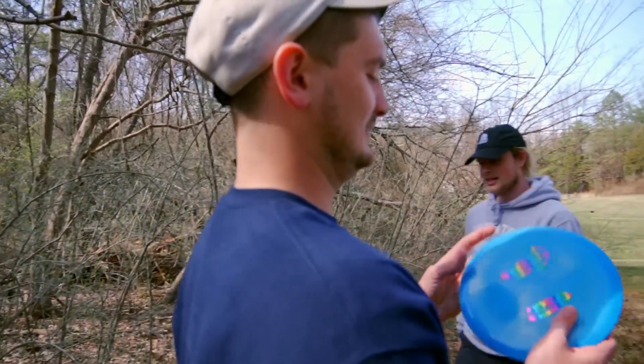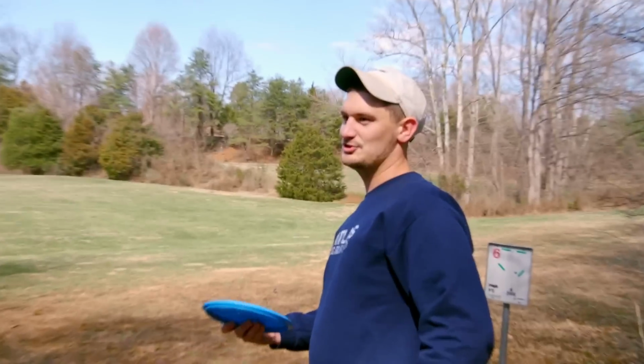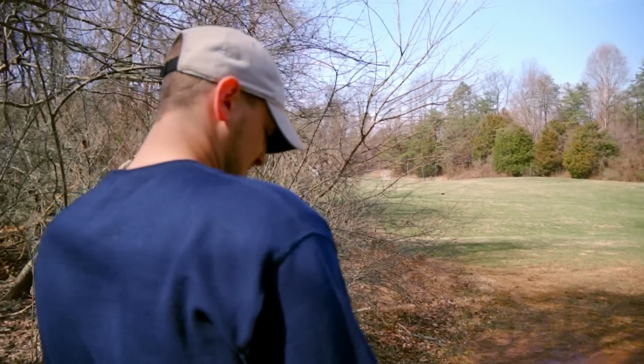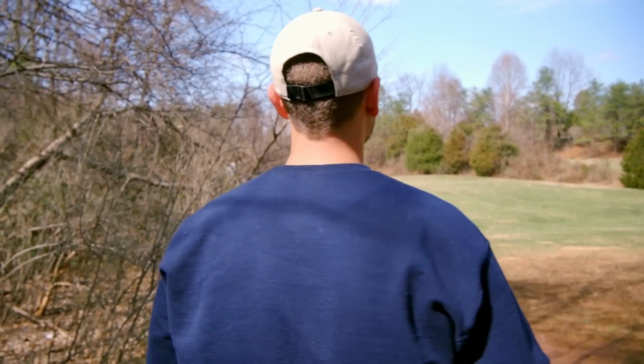What are you throwing there, Hunter? A Wombat 3. Heck yeah. I was expecting this to be my jump putt approach shot here, so I'm one disc off of where I was supposed to be, which isn't good. You want me to tell you what that's like, or do you have an idea? No, I'm going to just kind of chuck it. Pretty flippy. Yeah, it's pretty flippy.